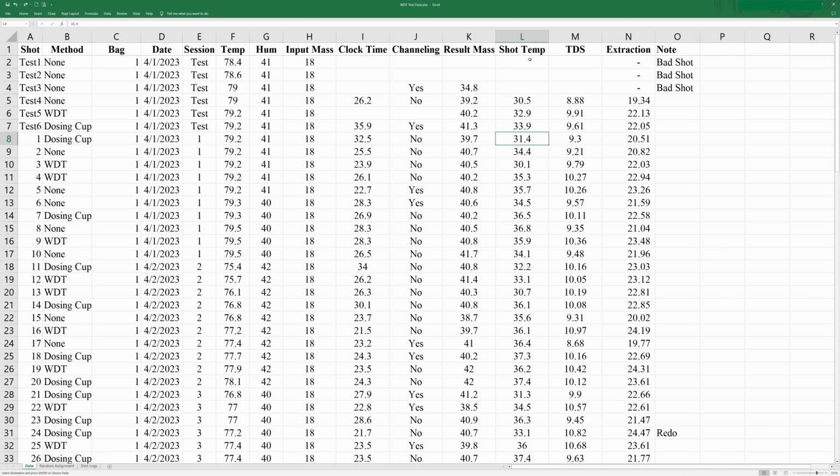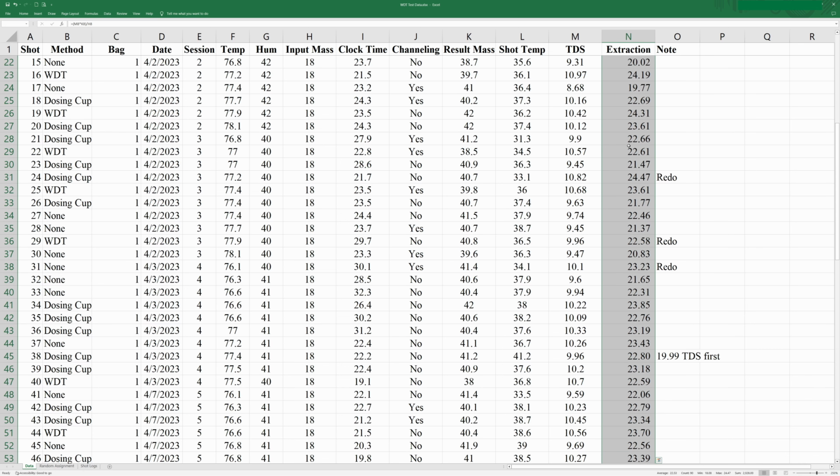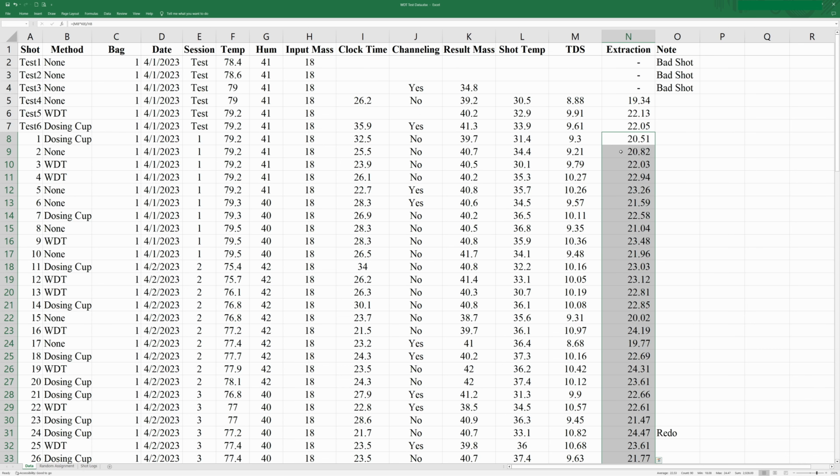Next up is a thing that I called shot temp. This was actually the temperature from the refractometer, and I also captured the total dissolved solids from the refractometer. Then I calculated extraction, which is the total dissolved solids times the result mass divided by the input mass, so this is basically whole percentage extraction. In this test, my average extraction was about 22.5%, which is a little high. I was doing a little bit of over extraction.